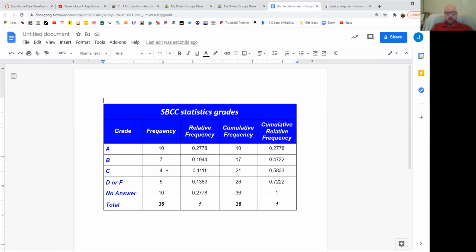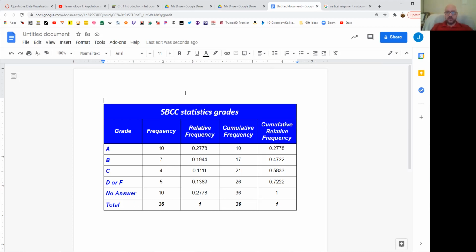Anyway, so there I've got a perfectly reasonable table. This is the most common way to show qualitative data. I mean, you could argue that the other ways are also very common, but this is my personal favorite way to show qualitative data. If we want, we'll do a little bit more visual stuff with pie charts, bar charts, and stuff in a little bit, or in the next video, I guess. It's not going in this one.